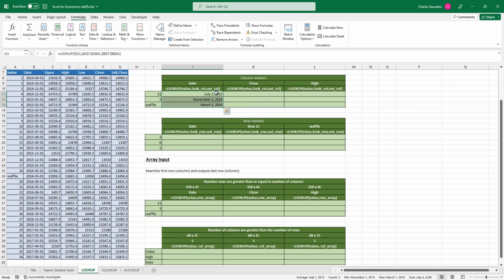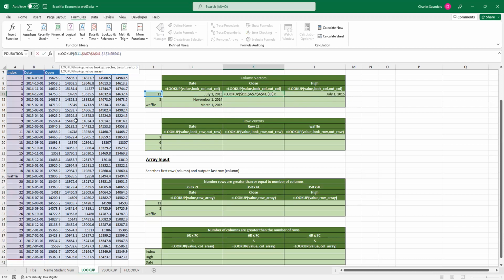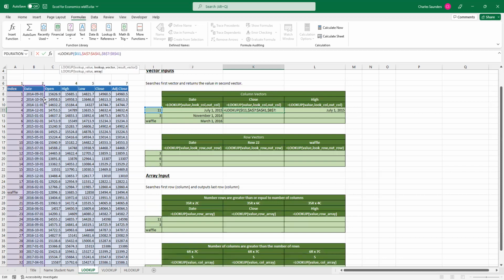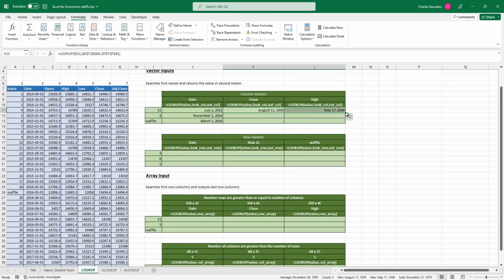Likewise, if we wanted to look up a different column, we could change our search column to say a close, and we could change our lookup output column to high. And likewise, because we've made these absolute positions, we can then just drag them down.